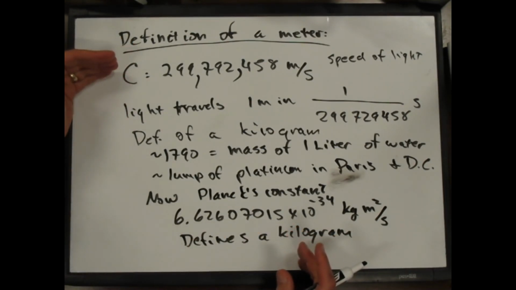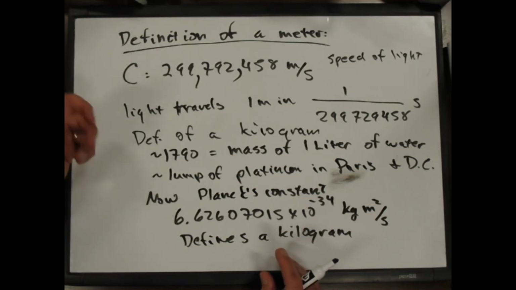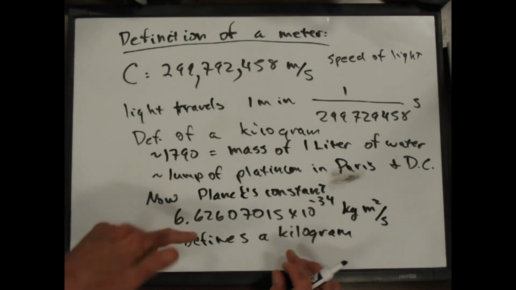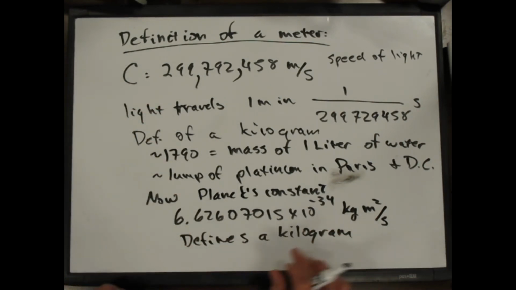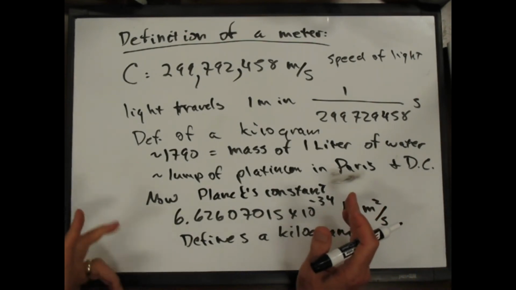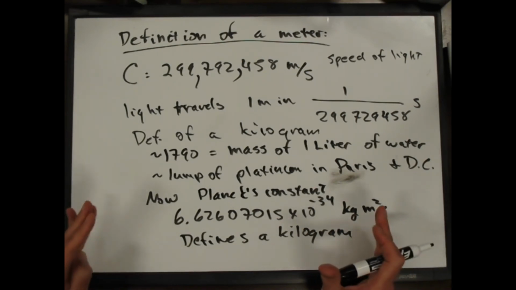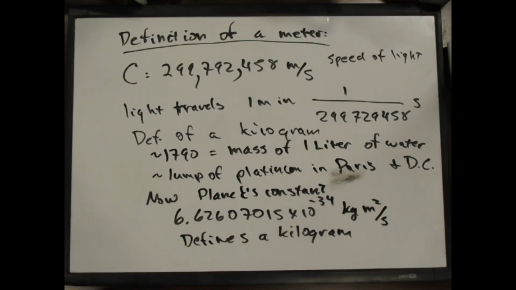It's Planck's constant. It's a property of the universe. It can be measured just like the speed of light can be measured. And so if you take the definition we gave earlier for the second, and then you measure this, you get meters, and then if you measure this quantity, you can determine what kilograms are. And so this bases our meters, seconds, and kilograms on things that are measurable properties of the universe, and not subjective things or less easily measured things.